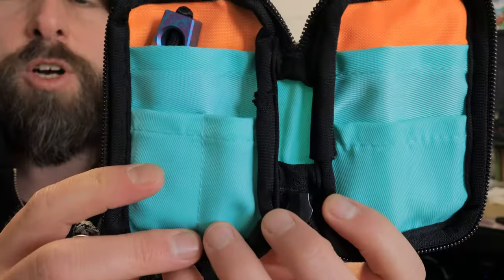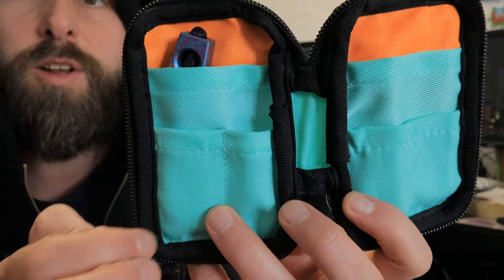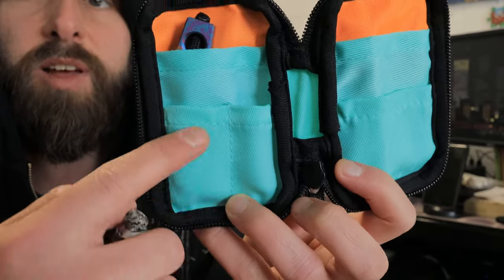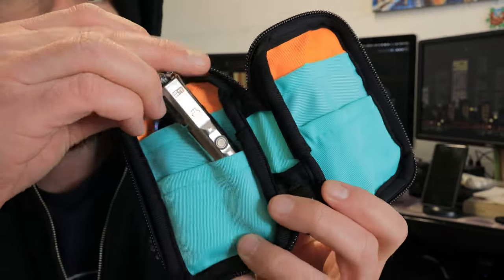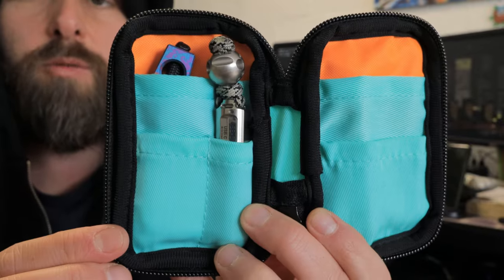This is a great EDC flashlight — it lasts me about a month on a charge. When I do turbo, which is pretty much all I use, I just hold the button, see what I need to see, and let go. There's a little split divider on the front and a bigger pocket on the back, and I just take the front of the Aurora and slide it right in there.